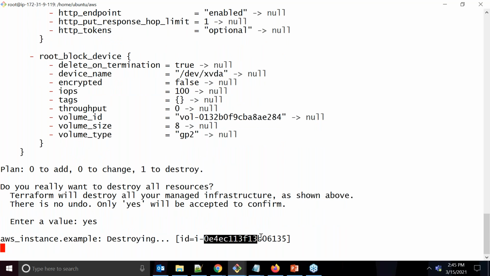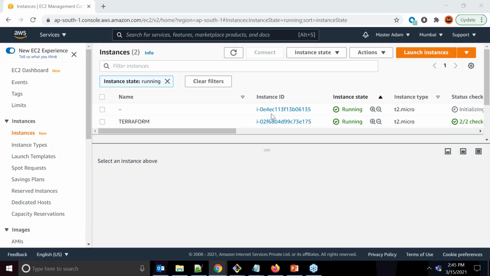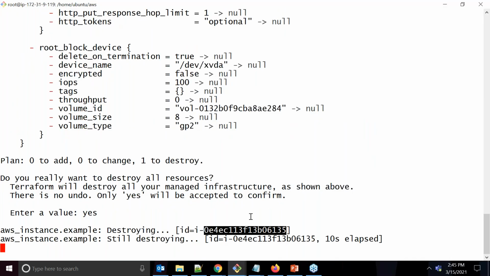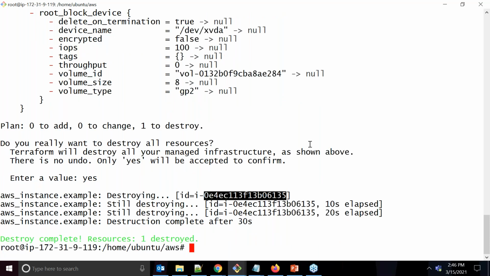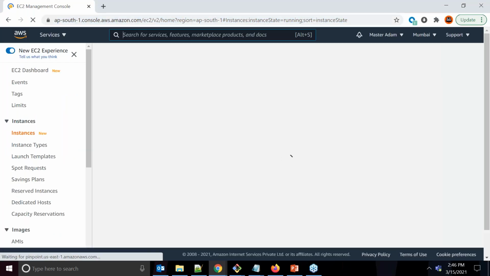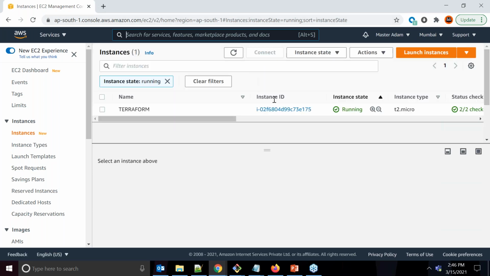So you can see it's exactly deleting the machine which it created, right? This is the machine it created, and it deletes only that. So whatever you have given as the desired state in your configuration file, according to it, it will be maintaining the state, which is what it will display when you say terraform show. Okay, so the resource is gone. You can see that's deleted.